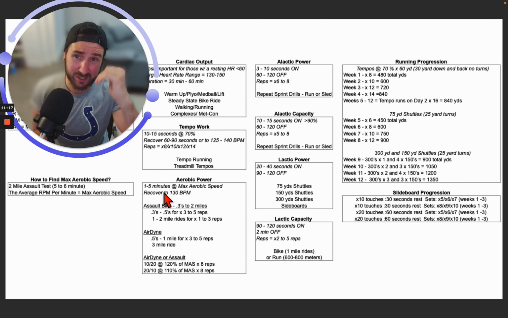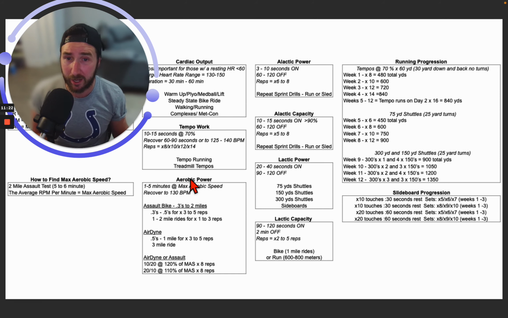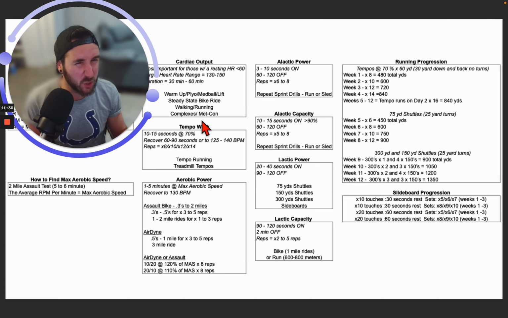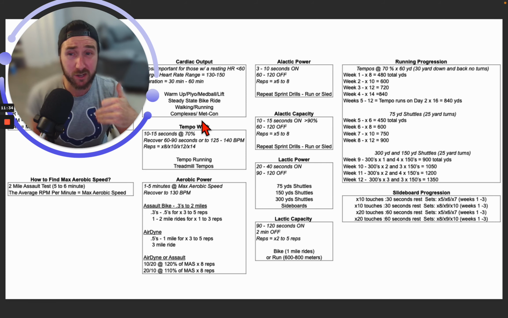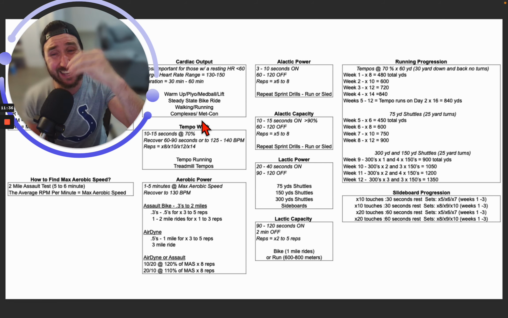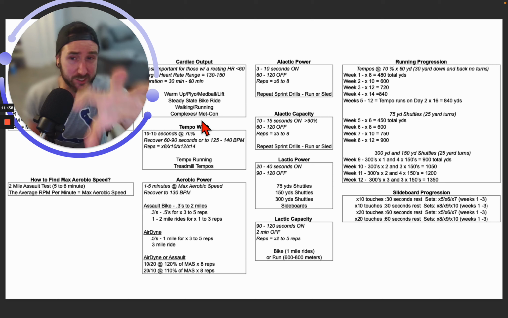It usually sits at the end of a session, or it can sit as a session by itself, which I quite happily do with tempo work, running progressions, and cardiac output. Okay, hope that explains a little bit about what I do and what my athletes do to improve their recovery and improve their performance during their sets and their workout, because this is what this is aiding.